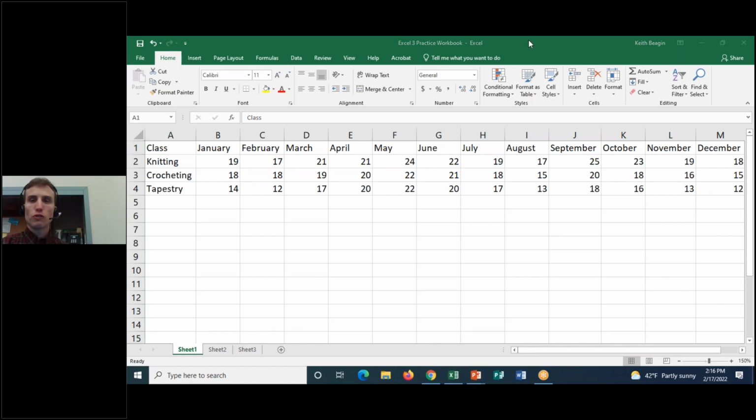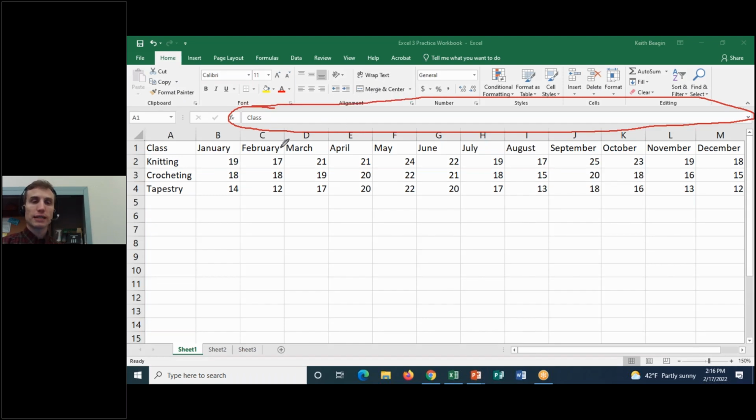All right. Also, remember your formula bar. This is unique to Excel. The formula bar displays the contents of a cell that is selected on your sheet, which is especially important for formulas because remember, if we have a formula in a cell, the cell itself is going to show us the answer the formula produces. So if we forget how the formula is constructed, or we're just trying to verify whether there's a formula there at all, we look in the formula bar and that's where we'll see it.